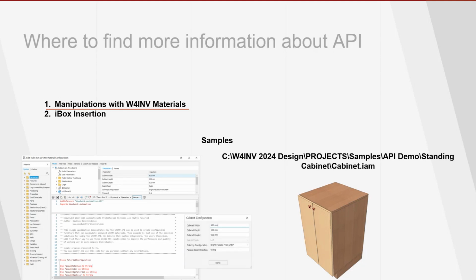This form contains modifiable parameters that are used in the iLogic rule, and in this way you get the expected results when you configure this furniture. It can be said that this example is a small prototype of a furniture configurator which manipulates Woodwork for Inventor materials. I think this example can get a beginner on track. The iLogic rule is provided with comments to help you understand the principles of operation.